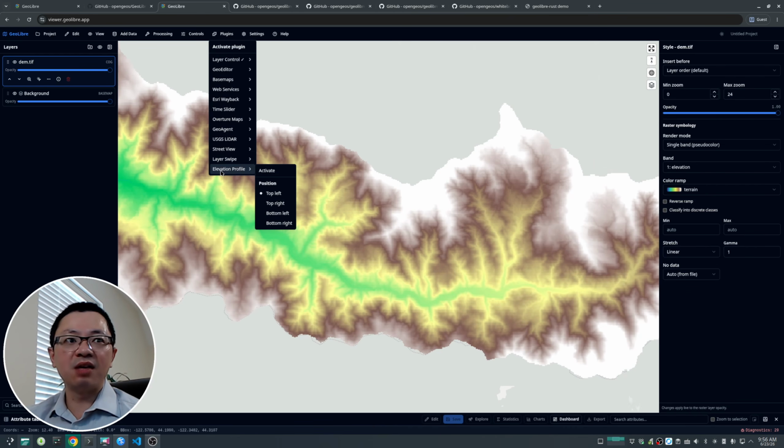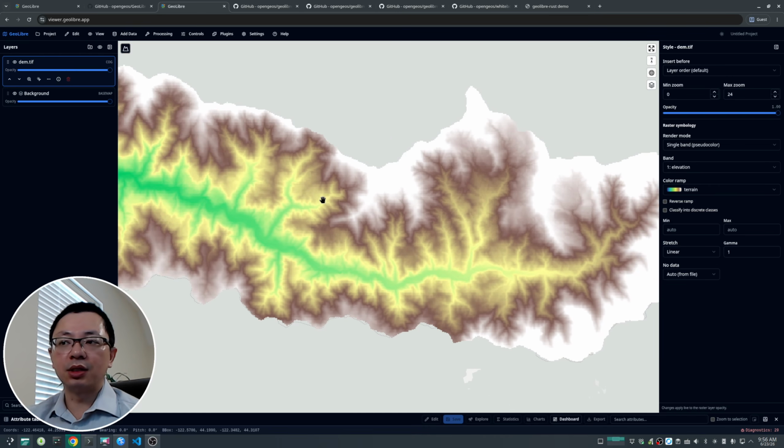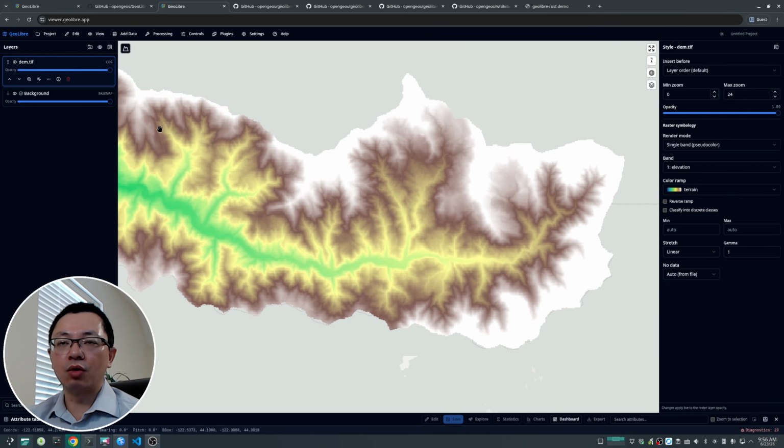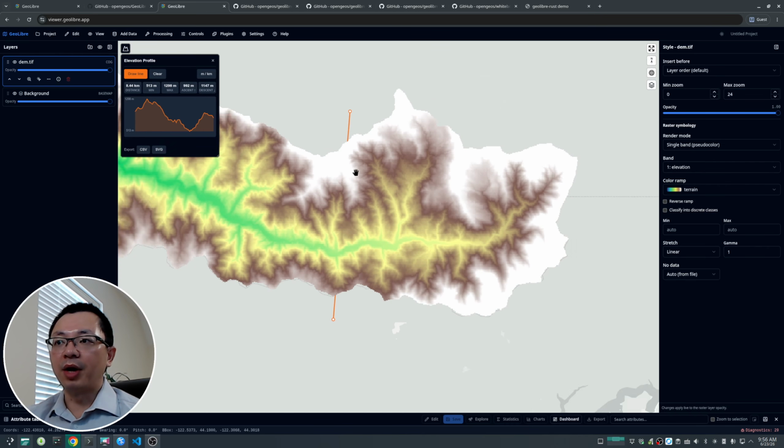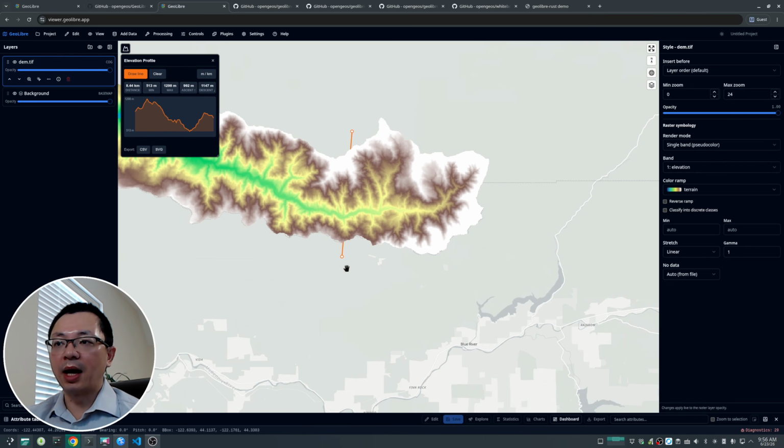So here, imagine you want to create an elevation profile. You will notice here, even if I create a new project, the plugin is still there because it's stored in your web browser local storage. Then I can just click here, line, and select, drag, and drop. Now I can see the profile here. Right now, the line is beneath this one because it is using Deck.gl, the Mapbox. So it's kind of not working very well.